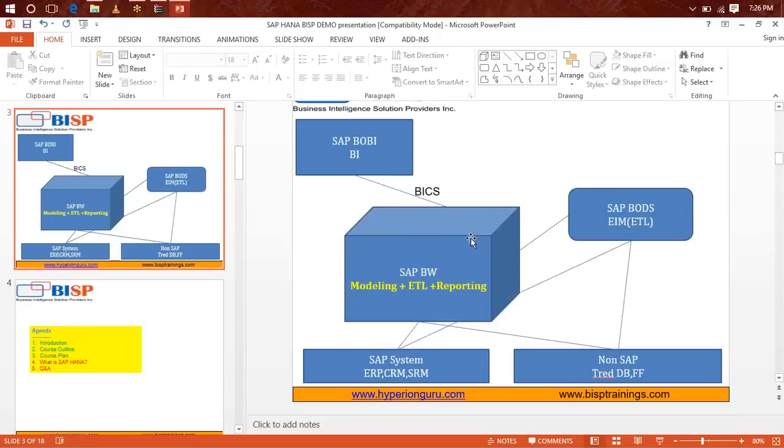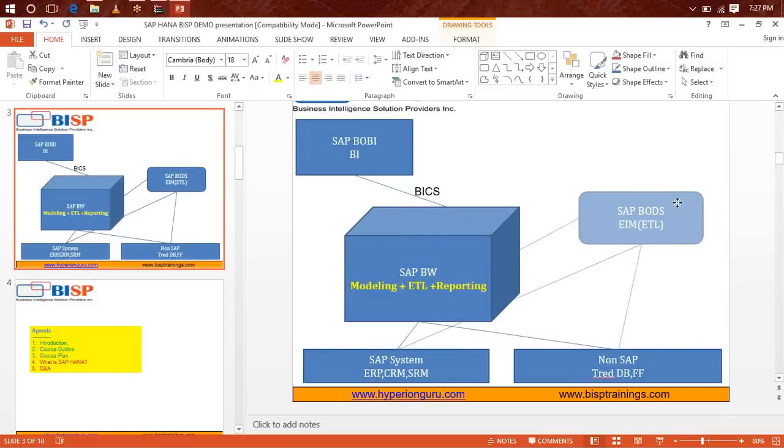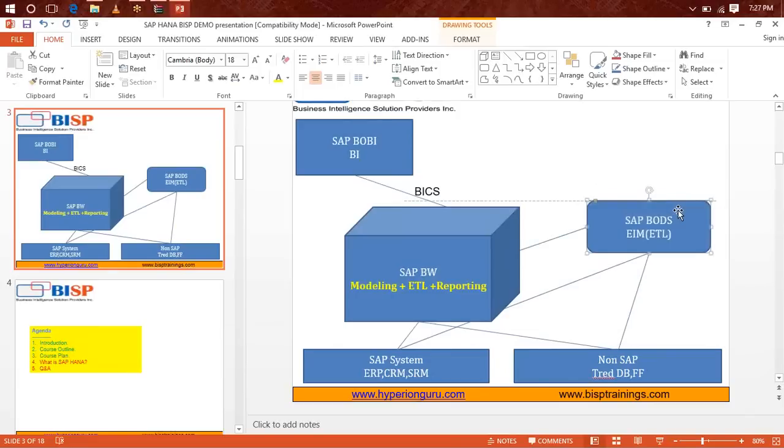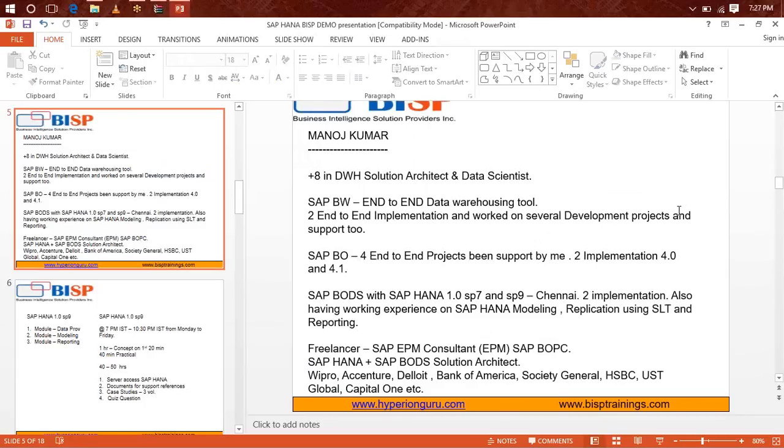Clients had a lot of issues integrating many applications to get simple in-memory functionality by using BWA and BW. Instead, they started looking for something that could give them more reliability and flexibility in terms of architecture and infrastructure, and SAP HANA came up with a lot of hopes and dreams in this area. It was formally announced in 2011. SAP HANA: a database, not traditional, but in-memory.